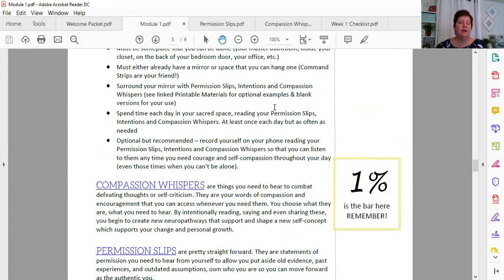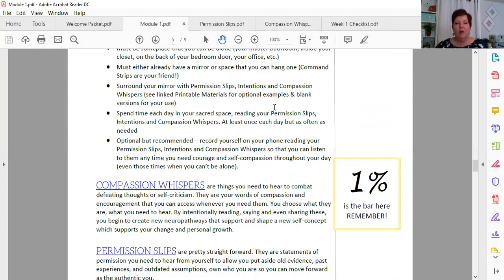So you are going to put these up around your mirror, and you are going to make a daily practice of spending time each day in this sacred space. What this looks like is you're going to come into wherever it is. I open my closet door and I attach it to an already existing habit. I get dressed every single day and it's perfect. It's right there in my closet door. But before I close my door, after getting dressed, I stand in front of my mirror and I read all of them twice. And that's my habit. Okay.